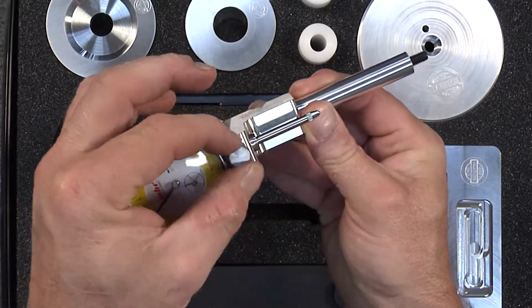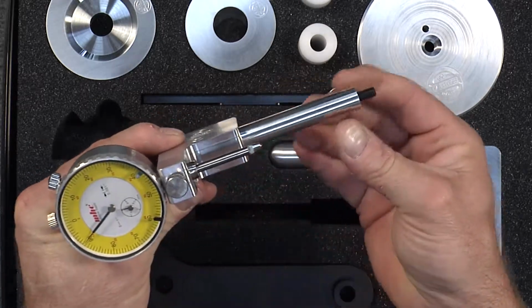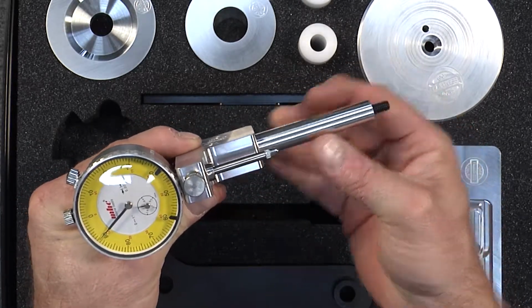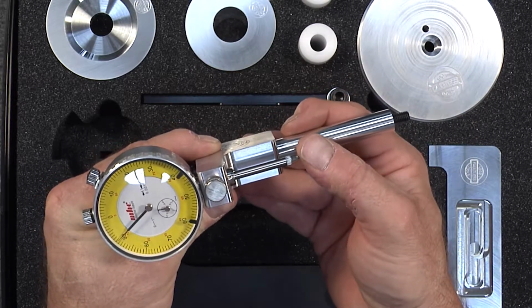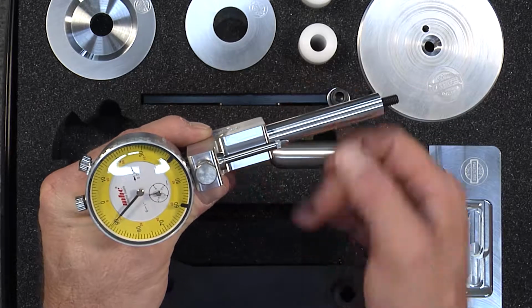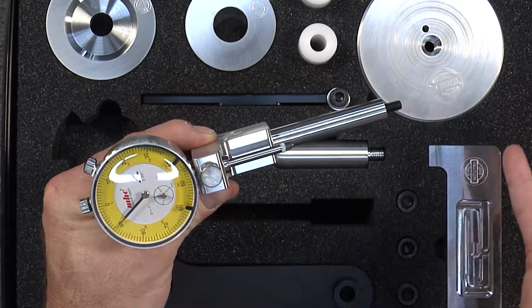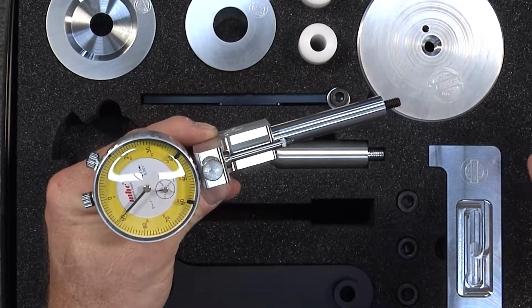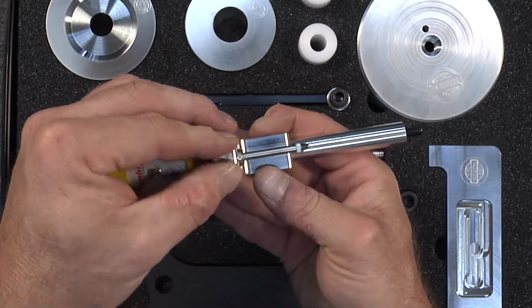The thumb screw is then tightened, and this is of course done on the crankshaft carrier. Since this attaches to the crankshaft carrier, it is able to measure the movement of the crankshaft, and it will tell you what the end play is. This is a very critical tool for the proper end play adjustment and setting of the M96 or M97 engine. Again, this was not offered by the factory.